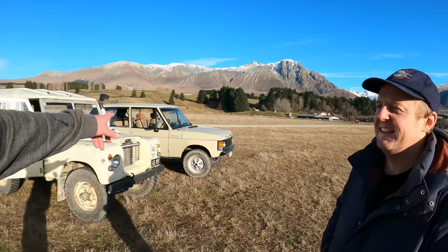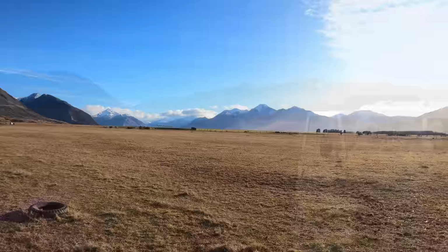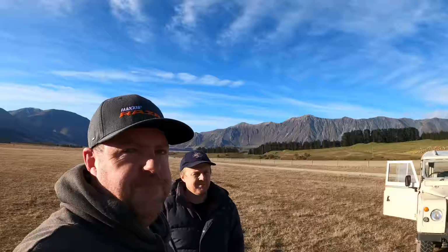This is Brad. So he's got Dusty, which is an old '79 Range Rover, and then you know this one, Series 2A. And believe it or not, this is actually a runway right here for airplanes. So you know what Top Gear would do. Drag race. So I've got a little surprise in the back of my Landy, and I'll show you that later.